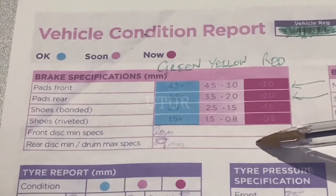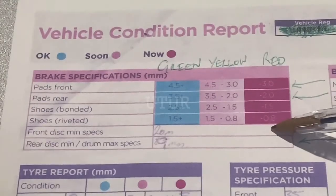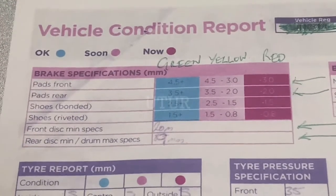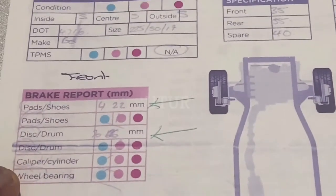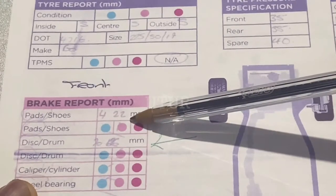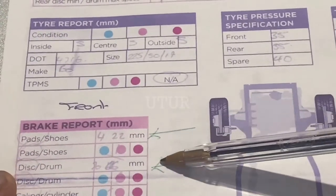This is the minimum threshold specification for the front and rear disc rotor. The total thickness of each vented or solid rotor disc when measured with a micrometer shouldn't fall short of the minimum requirement stipulated here. The front pads measure 4.22mm, which means they will soon be in need of replacement but you can still get some useful life out of them — it falls within the mid threshold of 3mm to 4.5mm, so it's borderline okay.